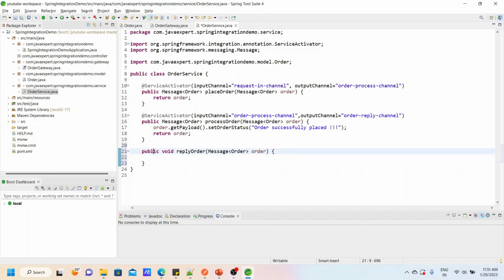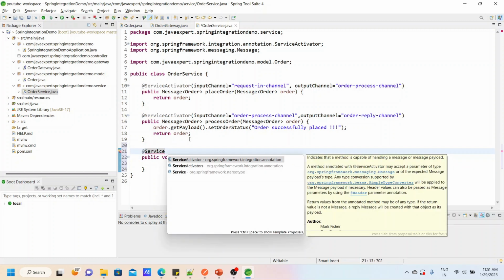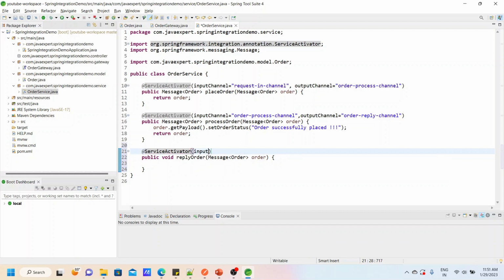First we mention the service activator. The input channel will be this one, the order reply channel. We're not going to mention an output channel because we're going to send it to the reply channel. The reply channel details will be in the message object header itself.